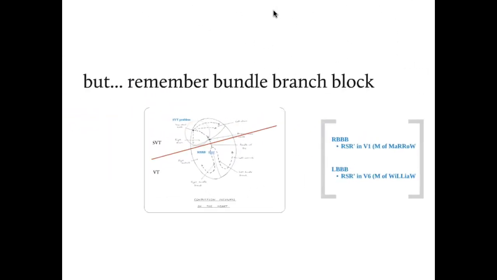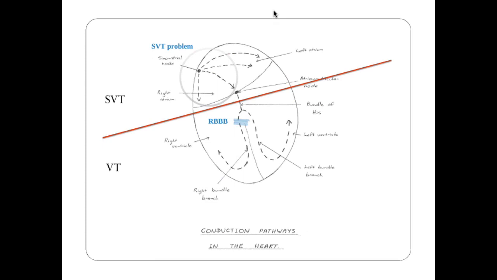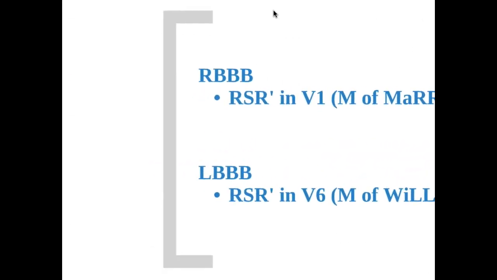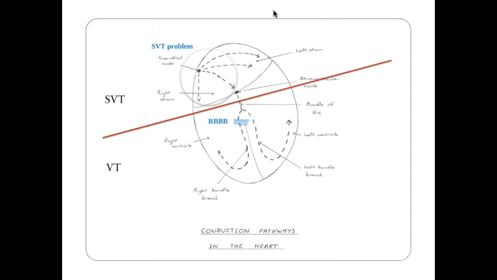The clever people in here will have already realized the problem with this classification system that I've given you. And that's that life isn't always so easy, unfortunately. Often, multiple things go wrong at once in the heart. And there's something called bundle branch block, which messes up my classification system very unkindly. In bundle branch block, you can have a problem up here. So you could have a problem with the sinoatrial node, a problem with the AV node, and you'd be expecting the heart to be fast and the complexes to be narrow. But because of another problem further downstream, a problem with the conduction system called a bundle branch block in one of these bundles here, the impulses aren't being passed down to the ventricles properly. So the ventricles aren't able to give that narrow complex response. So what they do is they go wide. So if you have an SVT with a bundle branch block, you won't get narrow complex tachycardia. You'll get broad complex tachycardia.